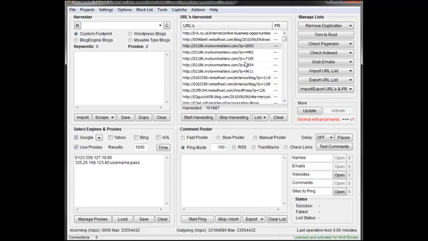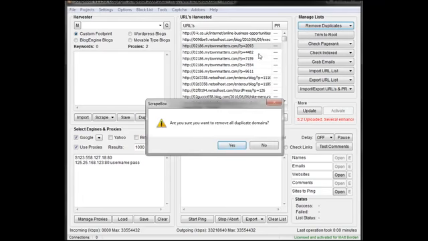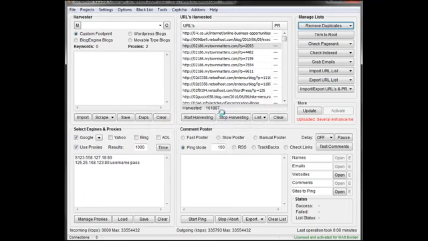Different ways you can do different ones, but the easiest way to guarantee that I'm going to get 3 URLs from that one domain is all built right into Scrapebox. So if we do split duplicate domains, pretty easy. What happens here is it takes and removes all the duplicate domains, and it just keeps 1 URL from each domain. And then it allows you to save the rest into a file. So let's split duplicate domains. Yes, we want to remove them.